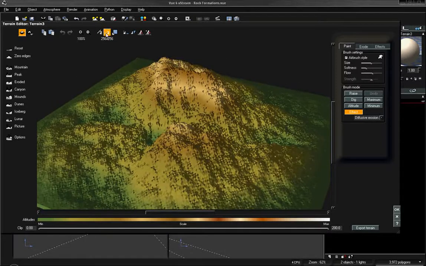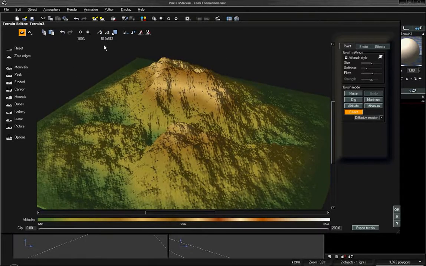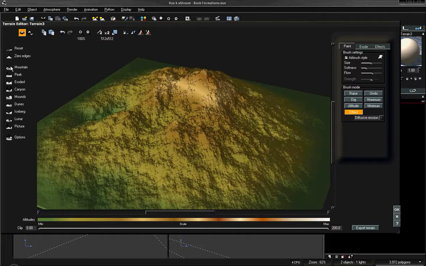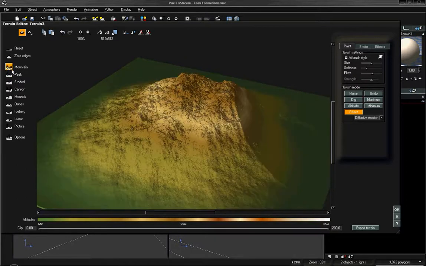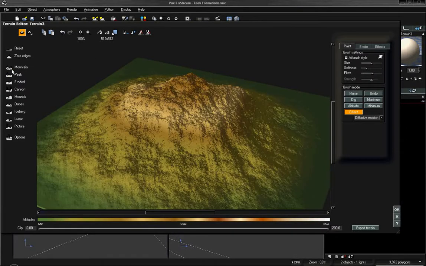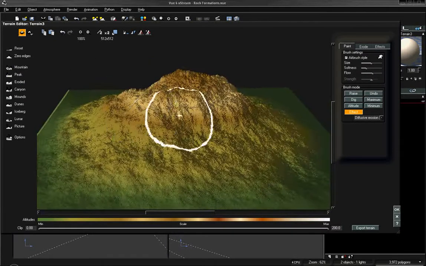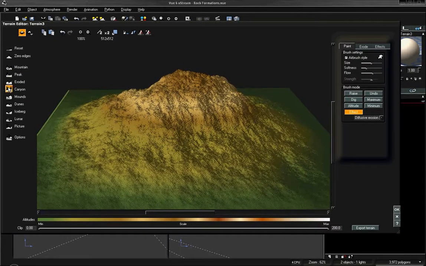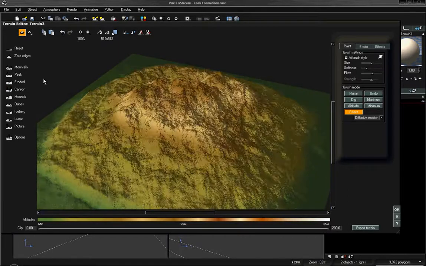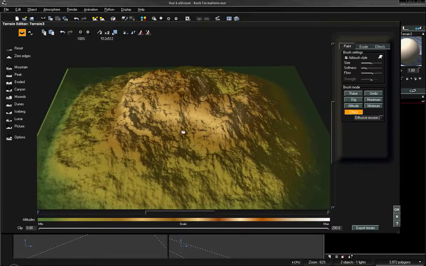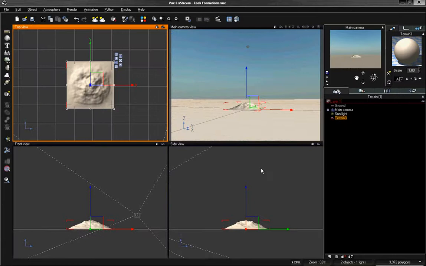I'm going to increase the pixel size from 256 to 512 by 512. Select our mountain preset. We can go ahead and add a peak in, do mountain once again a couple of times, throw in a canyon type preset, add that mountain on top of it, and now we've got some pretty nice bumpy variations. And we don't really need to worry about the quality of the way this looks because we're only using it to paint onto.